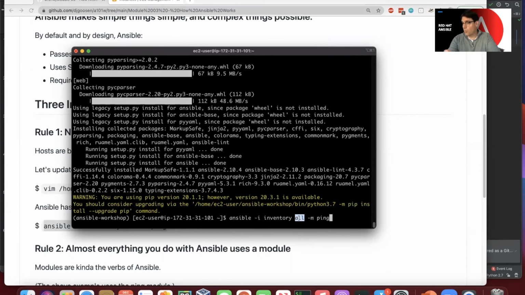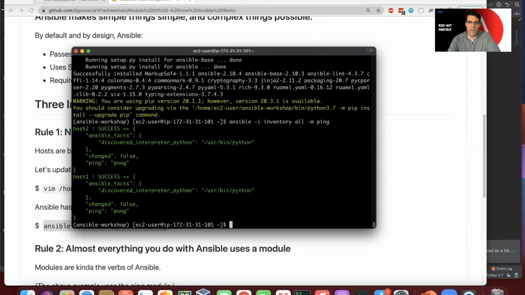All is a special keyword, which means what you think it would mean as far as the hosts that it's targeting. The -m flag is for the ping module, M for module. And so we'll go ahead and run that. And with any luck, we should see that both of the hosts that we've targeted are actually up, and that no change was made. It's just identifying them as live systems.